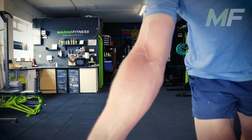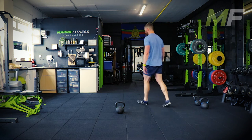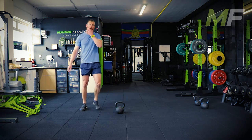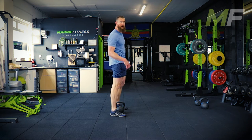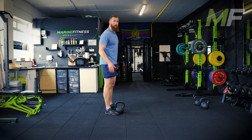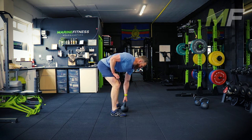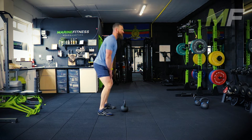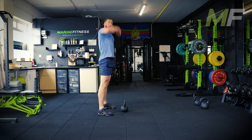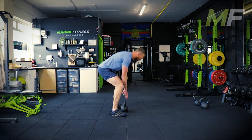Good. 30 seconds. Okay, kettlebell swings. Good work, everyone. We should be working on these basics. They should be starting to feel better. Don't overthink it too much, okay? All I want you really thinking about, and all I'm thinking about on most of these movements is that whack, whether it's a kettlebell swing, whether it's a snatch, whether it's a high pull, it's all in the hips, most of it. Stand by, go.